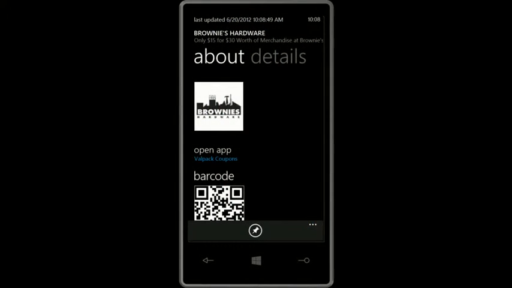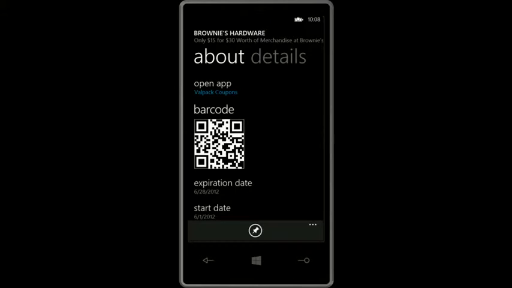But first, you notice here my deals are sorted by expiration. I've got a deal at Brownie's Hardware to get $30 worth of hardware for only $15. And because that's at the top of the list, it's prompting me that I might want to take care of it. When I open this up, you get a sense for how these deals enable redemption. In this case, the Brownie's Hardware deal includes a QR code. I can simply open my deal card, show up at the point-of-sale terminal, have them scan my phone, and get my $30 worth of hardware for just $15.